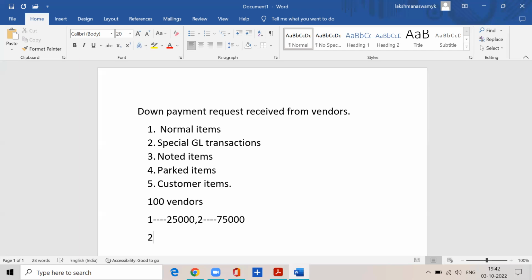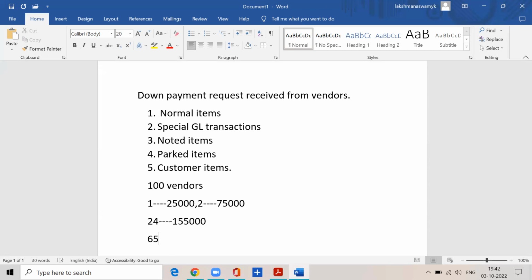Vendor 24 has sent a request for 1,55,000. Vendor 65 has sent another request for 2,14,500. Like that, different vendors send different requests to pay certain amounts of advances.